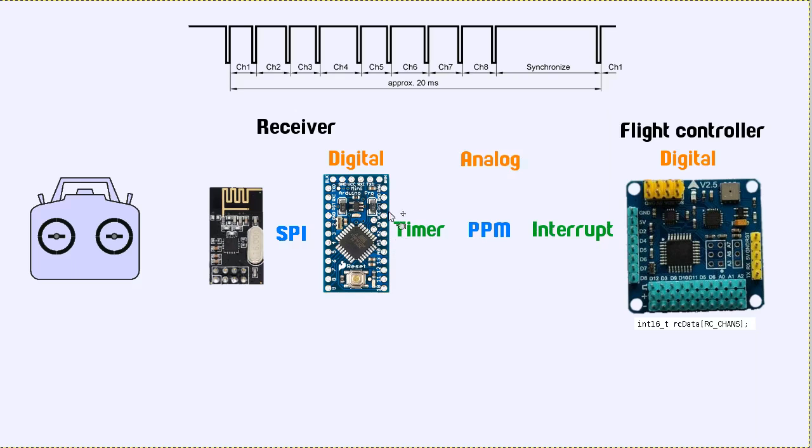So anyway, we can see we're requiring use of a timer here, and we're requiring use of interrupts here. So it's a little bit of inefficiency to go through this path to get from digital to digital there. So that's the motivation for using this.